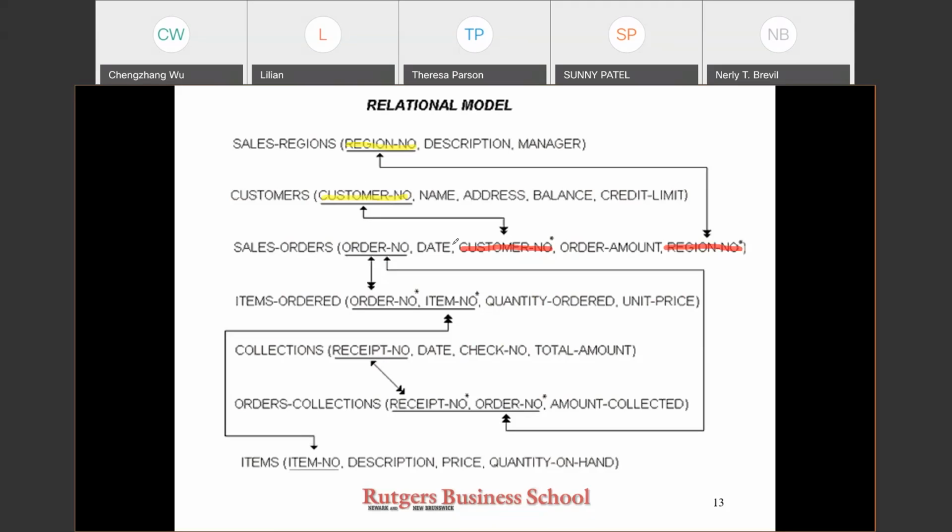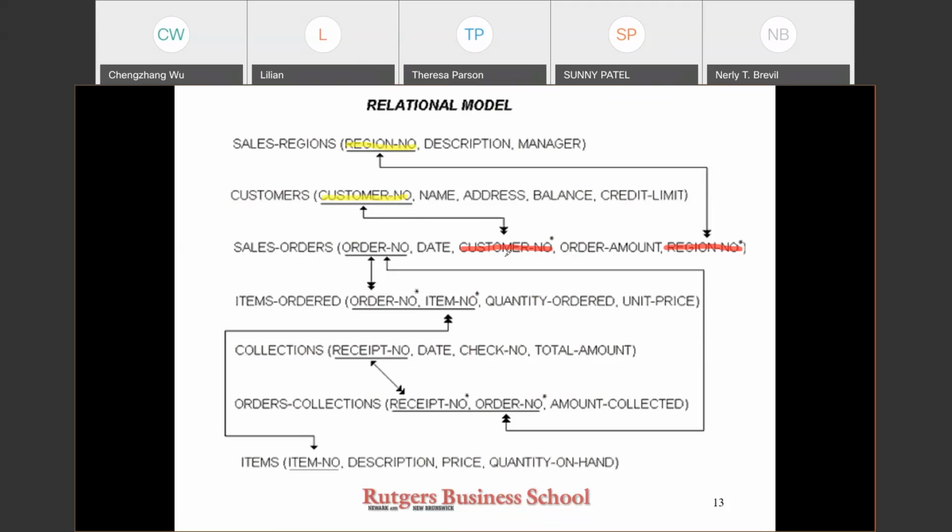Well, as you can see, the customer number and the region number are primary keys in each of the customers table and sales regions table, but they serve as non-key attributes in the sales orders table. Well, this is actually an example of the foreign key.